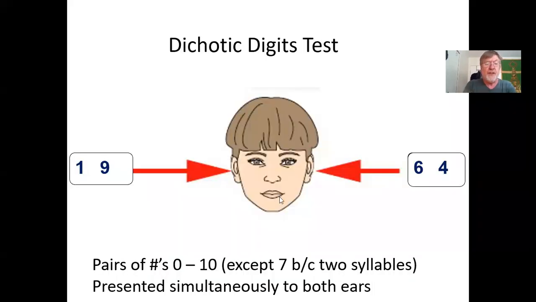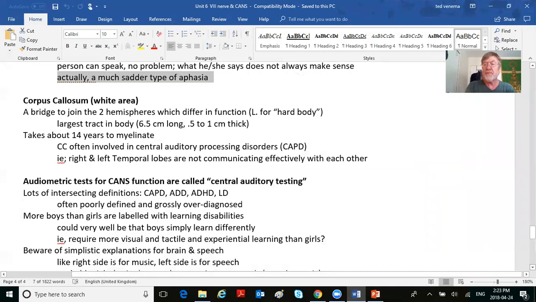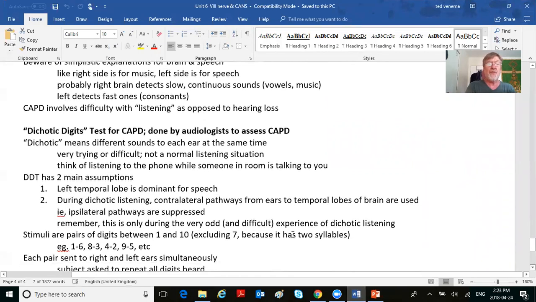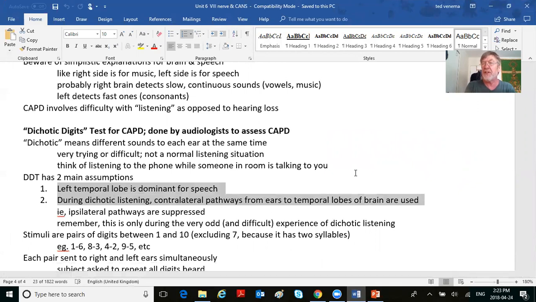But what we've been talking about here is mostly the difference between listening and hearing. Looking at our notes here, this is where our notes finish off. I would put a star by this right here, and really make sure you look at those two assumptions. It's just kind of an interesting test. It's one of the only tests done by audiologists. The HIS does not do these tests, okay? This is not in our scope of practice. We fit adults with hearing aids, but the audiologist is trained as well. They'll take a whole course in it called Central Auditory Processing Dysfunction, okay?